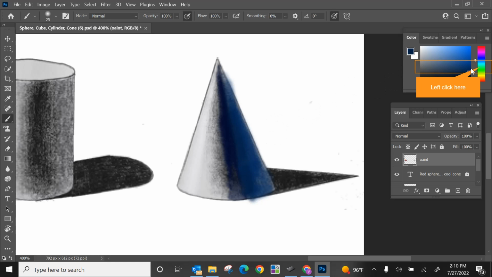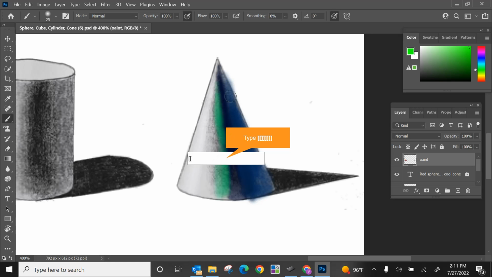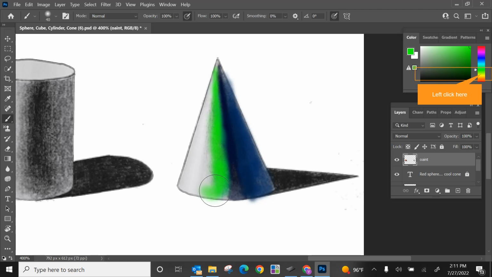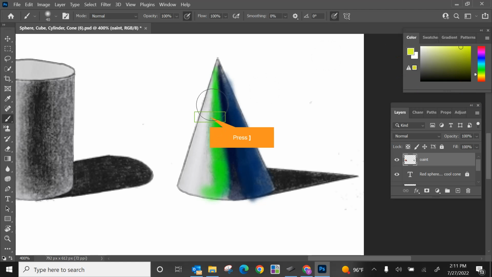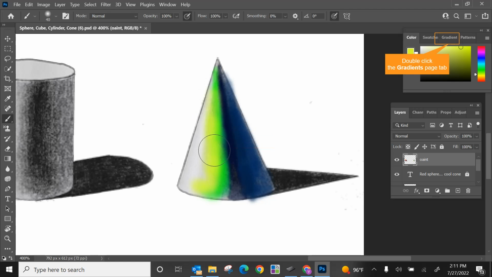As we round over this direction, we're going to get up to pure color. So this is where I want to transition to something warmer. I'm going to go yellow-green, and then I'm going to go more yellow in the light.